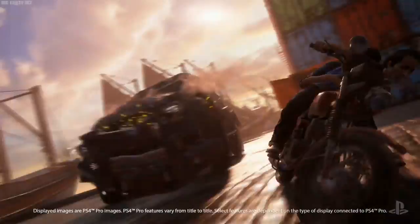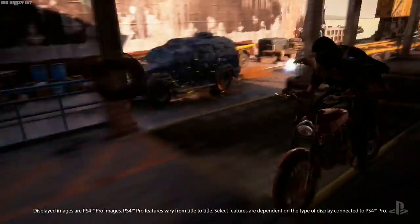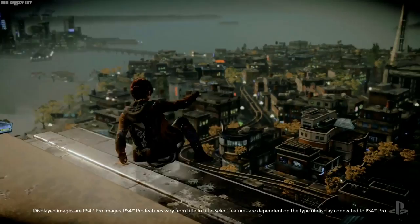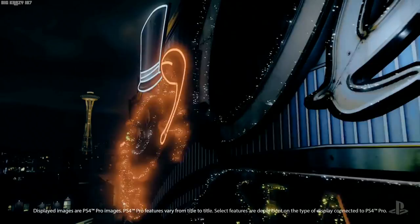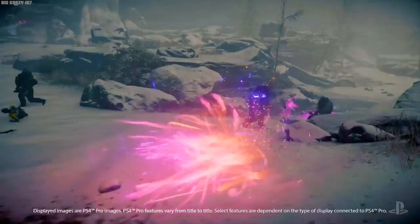Those who played Naughty Dog's Uncharted 4 may remember this interactive chase scene. You're now seeing it at much higher resolution and in HDR, which makes it even more of a spectacle. Part of why image quality improves so much with HDR is that it's possible to have key areas of the screen, such as these explosions, that are dozens of times brighter than what a conventional TV can display. This is Fetch, the hero in Infamous First Light from Sucker Punch — a superhero who can harness the power of neon lights, which as you might guess, shows off HDR very well.